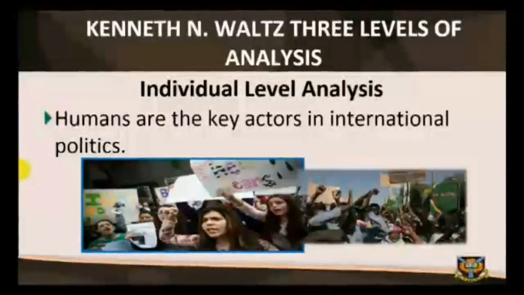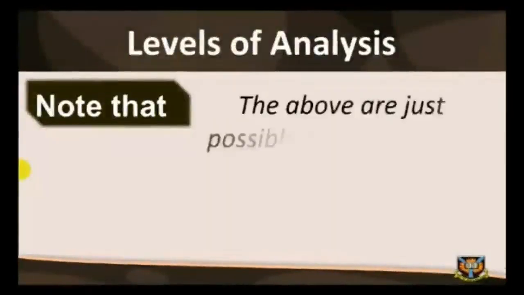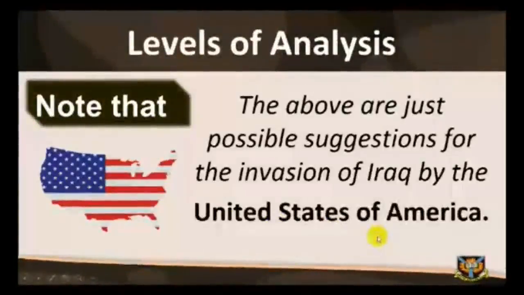Example of the use of levels of analysis. A good example of how levels of analysis can be used in analyzing events in international politics is the possible explanations for America's invasion of Iraq in 2003, which was put forward by Karen Mingst in the book Essentials of International Relations. Individual level. 1. Saddam Hussein was an evil leader who committed atrocities against his own people and defied the West. 2. Saddam Hussein was irrational, otherwise, he would have capitulated to the superior capability of the US and British coalition. 3. George W. Bush and his advisors have targeted Saddam Hussein and Iraq since the late 1990s.